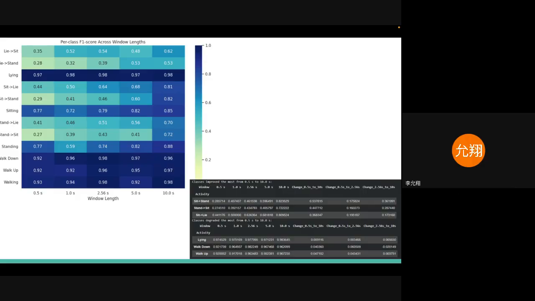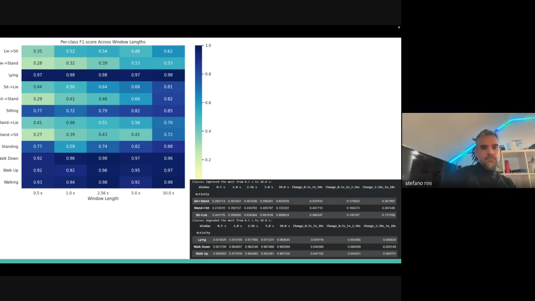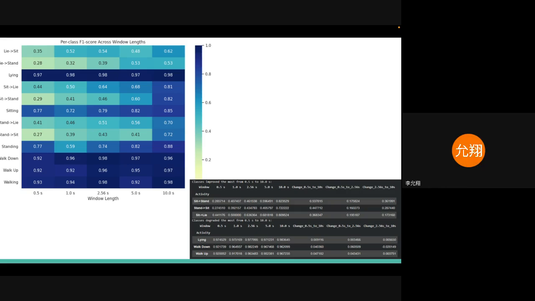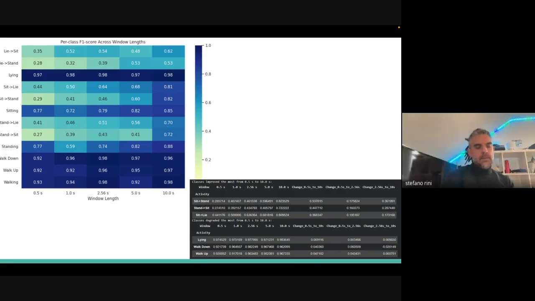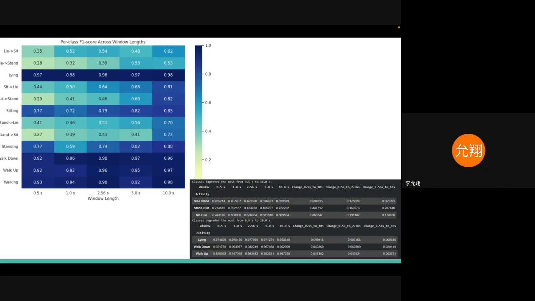I think that maybe for standing, the window just captured some of the movement after the transition, so the model finds that this is not standing. Maybe they have some swinging of their arms or something, so the model thinks that this is another move. But if it's up to 2.56 seconds, it's long enough to let it know that, oh, this is standing. Yeah, and I was just wondering about the 0.5 seconds. Yeah, very good. Okay, I like your hypothesis. Okay, go ahead.